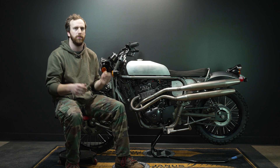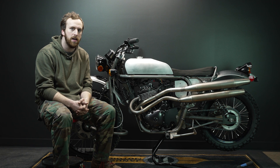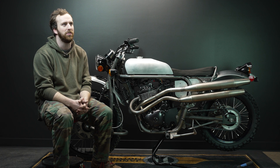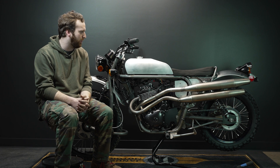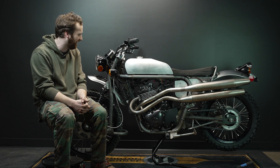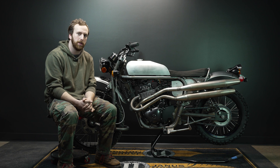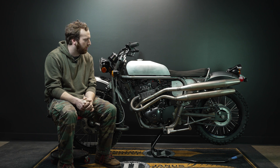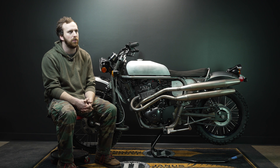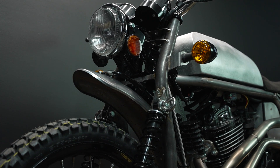We don't have much testing on this bike yet, and the real purpose of it is that we can put miles on it, ride off-road, and develop opinions. Is the travel enough? We don't really know until we ride it and find out — it's definitely exploratory. We're recording this at the end of January and the bike has only been together and running for about four days during a cold snap. The day it was finished I rode it around in five-degree weather with slush, salt, and six inches of fresh snow on the roads — that's why it's so filthy. We've got a couple of events coming up in the next few weeks to get this bike out on some actual trails.